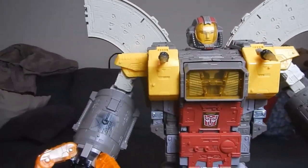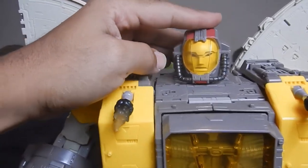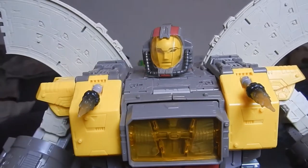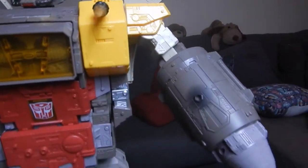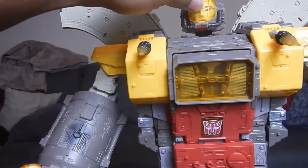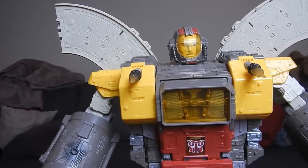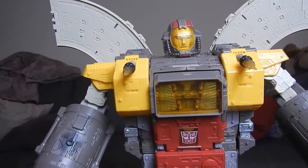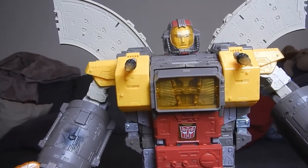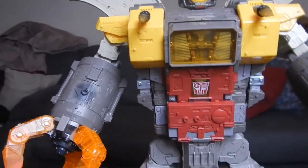The second thing I'm not a fan of is the eyes. I know they did light piping in them, but I was expecting the eyes to be blue and they're not — they're just light-piped in yellow, which blends in and is barely even noticeable. Another thing — I wish this face shield opened up, but apparently it does not. The other third-party Omega Supremes have that over this guy, but in his defense he's only 159 bucks, and Hasbro was not trying to make a masterpiece Omega Supreme — they're just making a Siege Omega Supreme.